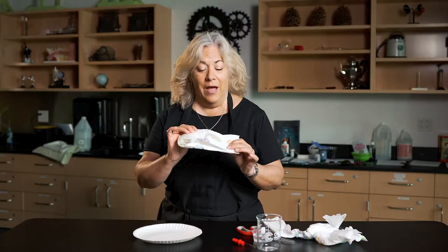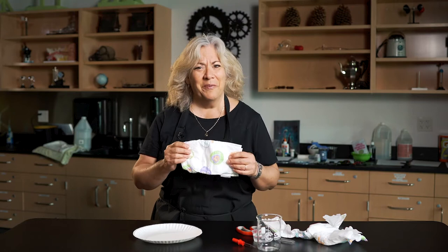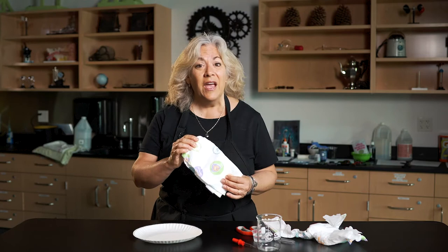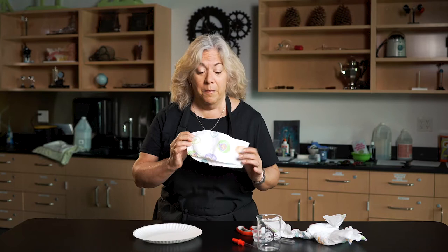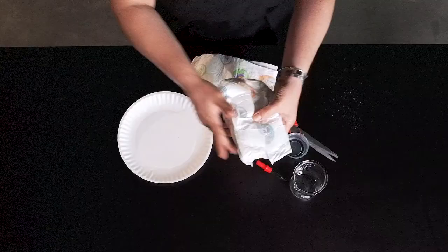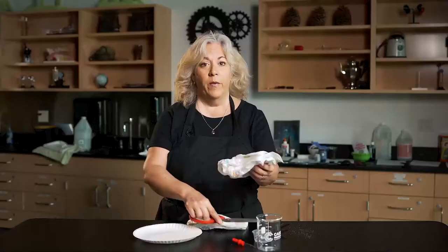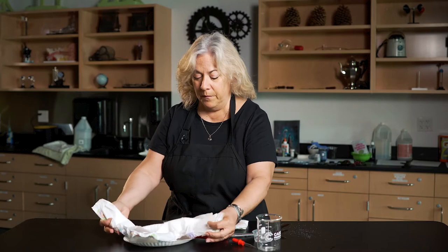This is the new disposable diaper, but it came from Marion's original idea. Have you ever taken apart a disposable diaper? How do they work? Why do they work? Today we're going to demystify how the disposable diaper works by finding out what's inside. I took a plain disposable diaper, took a scissor, and cut the center all the way up.